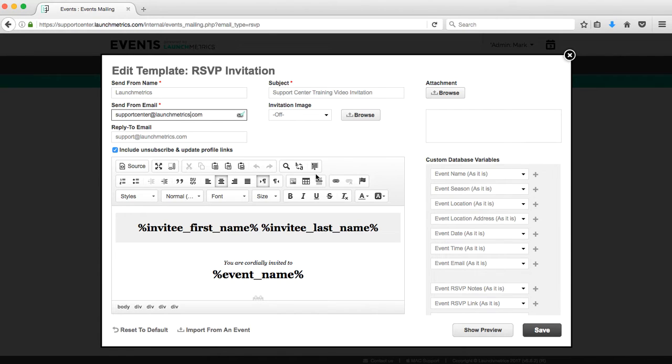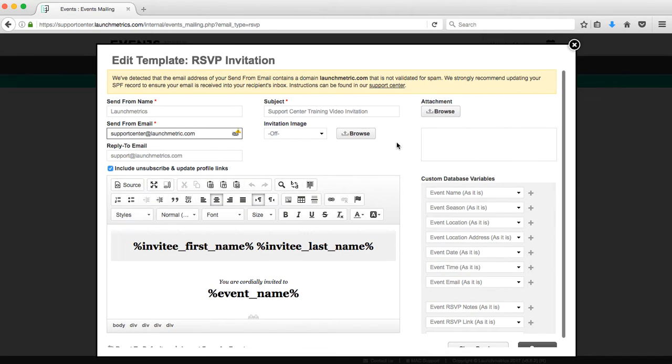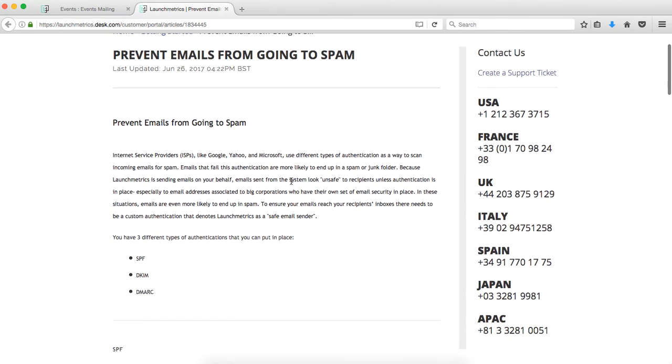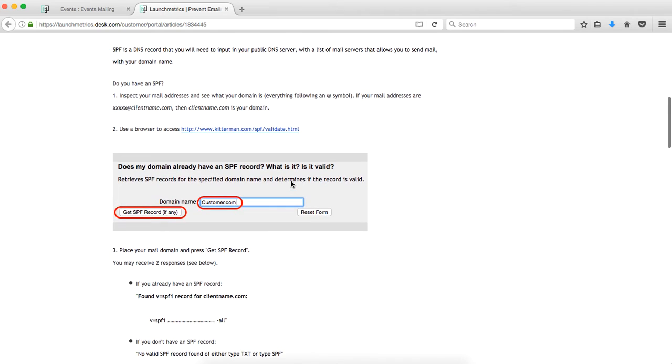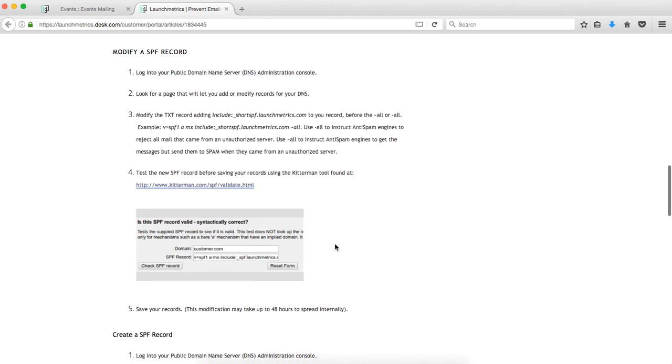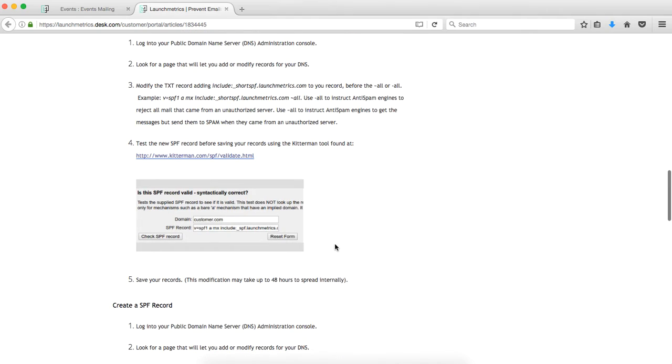If you do have the ability to take these directions that we find in our support center, so I'll go ahead and I'll click on this. If I am able to take these directions and hand them off to our IT team that you might work with, anyone that knows what a DNS record is at your company, you need to just modify the SPF record to allow the domain name to be validated for anti-spam.